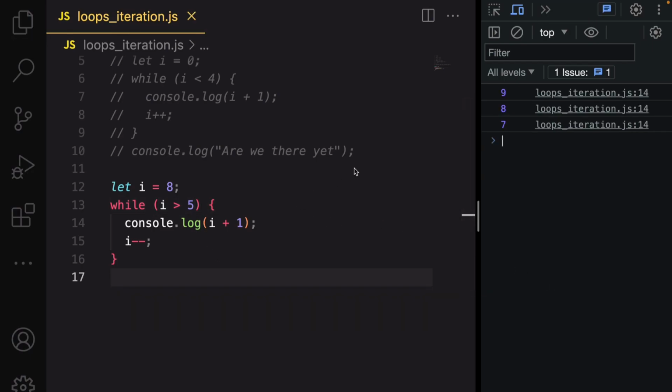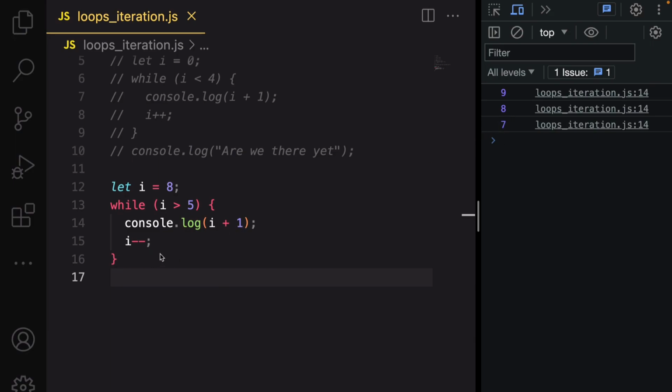Okay, right, just as expected. Now we initialized high with a value of 8, and then we are saying that, okay, so long as high is greater than 5, we want to keep doing this. And then after we log this to the console, we also want to do another thing. We want to decrement the value of high, right? And that was what we did here, and that's why we have this, right? 9, 8, 7. At the first iteration, we have the value of high to be 8, right? And 8 is of course greater than 5, and then we say 8 plus 1, that is 9, right?